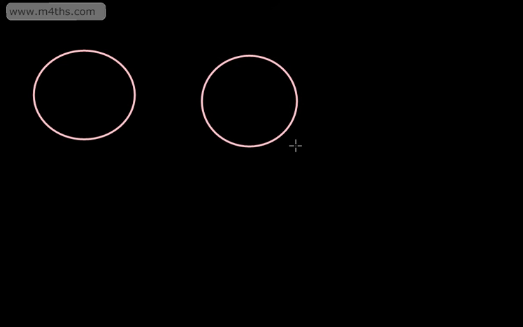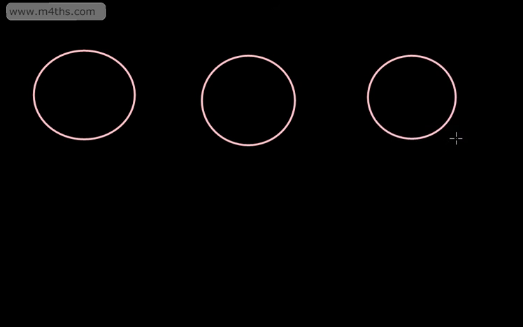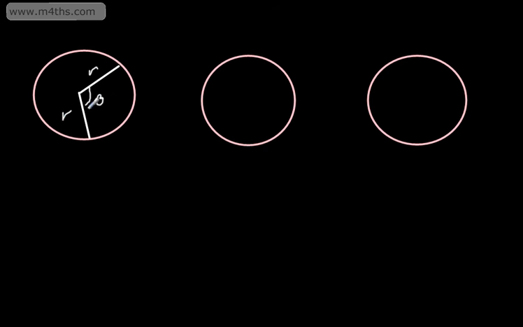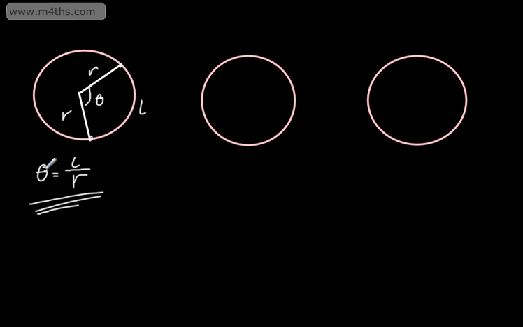Let's start off by looking at what a radian is. I'm going to draw three circles, and we're going to look at the size of an angle subtended at the centre of each of these circles. That's the centre. This is going to be a radius, and this is going to be a radius. The angle just here I'm going to call theta, with radius R. We're going to look at this arc length, which I'm going to call L. If we want to find the size of the angle theta in radians, we simply say it's the arc length L divided by the radius R, and that will give us the size of the angle in radians.